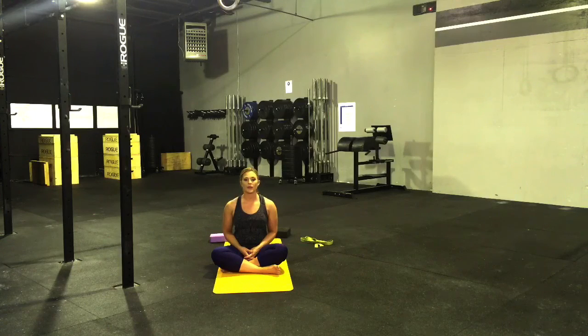Inhale. As you exhale, picture your chest and your middle back. Breathe, inhale. And exhale, feel your chest and your back relax and melt into the floor. Picture your hands and your fingers. Inhale. As you exhale, feel them relax and melt into the floor. Breathe, inhale. Picture your arms and your shoulders. Inhale and exhale, feel them relax into the floor.